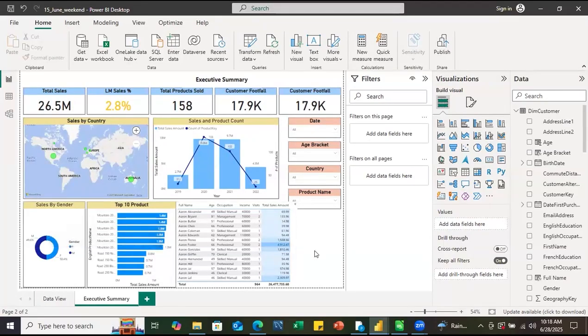But as a creator, if you want to filter anything, sometimes it happens that let's say I don't want to publish my dashboard with the data of the last 10 years. I just want 2 years of data to be published. So in that case, I can just filter on all pages for 2 years. So this filter as a functionality is for the creators, not for the users.